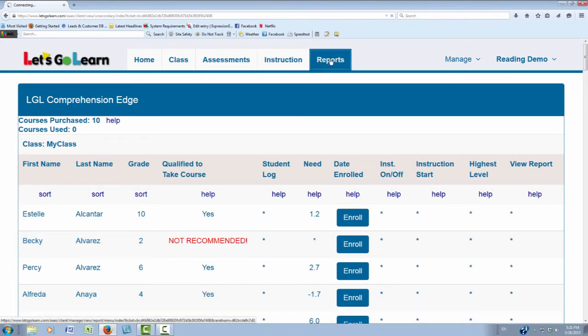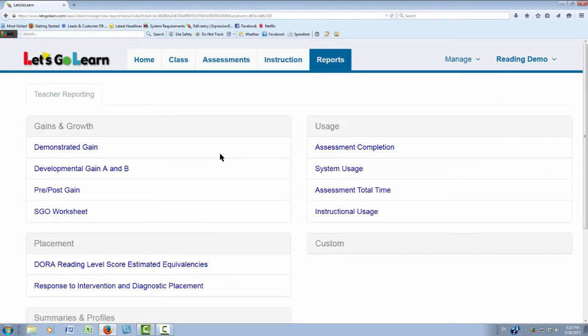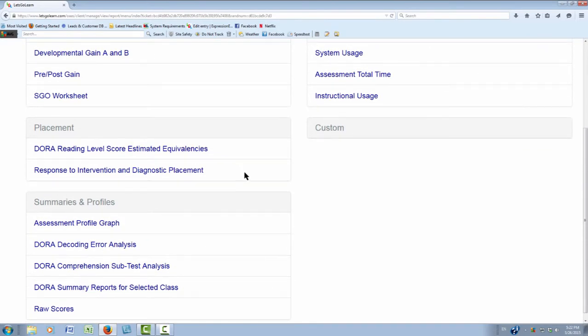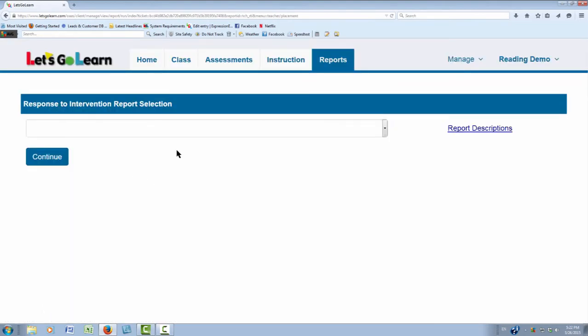The Reports tab is going to help you run some reports for a class of students. The reports that you find on the DORA page generally are going to be individual student reports. This section is going to be more group reports. You have a response to intervention diagnostic placement report. We have various different ones for reading.